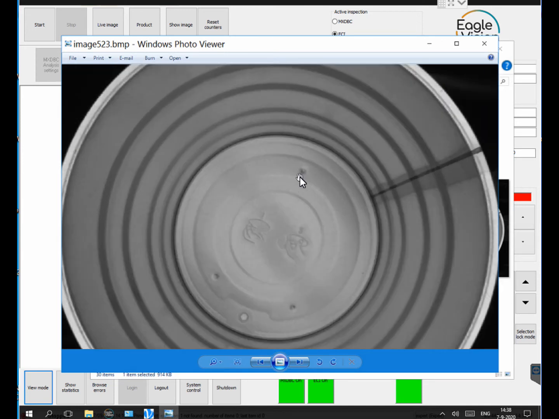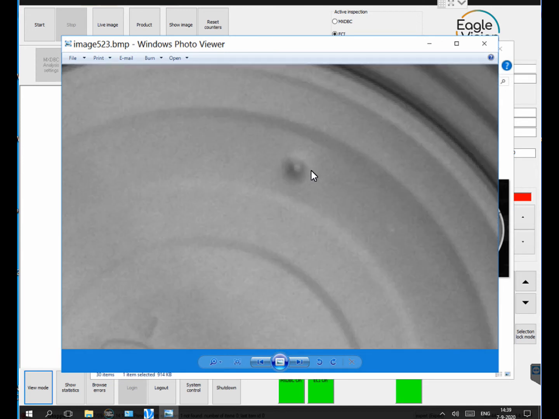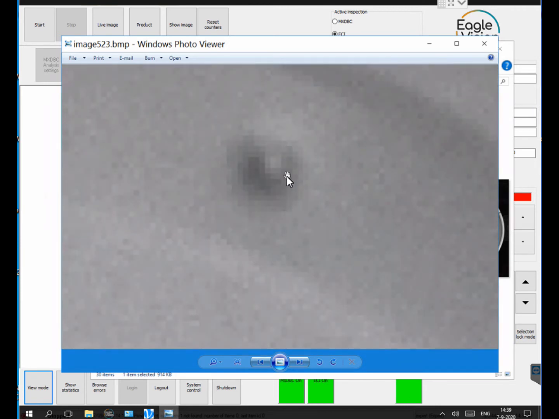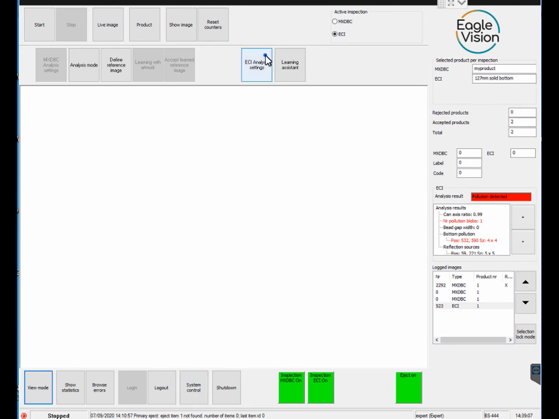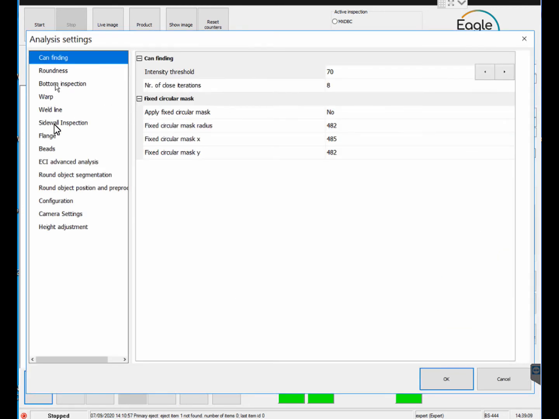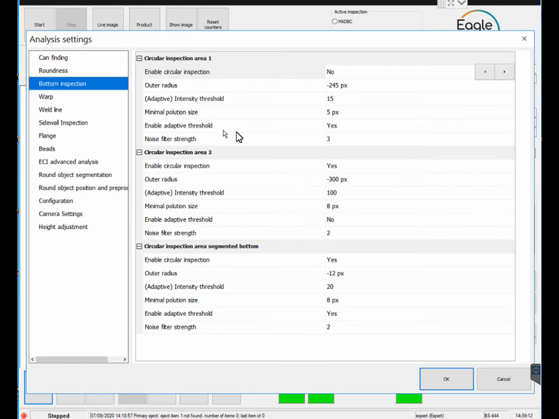So if we look here, what is adaptive? First, let's say what's non-adaptive. In this case, we see here in bottom inspection that it has an intensity threshold, and enable adaptive is no. So it's an intensity threshold of 100. What does that mean?